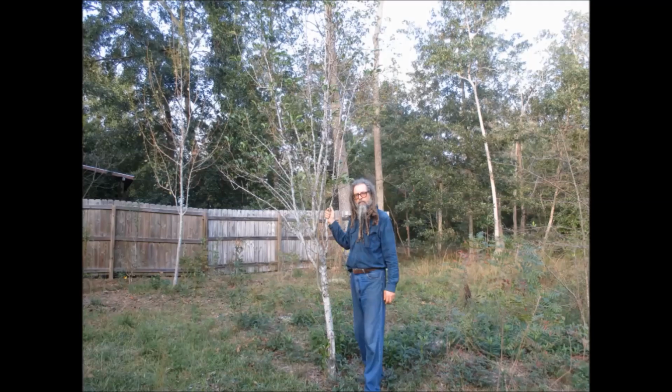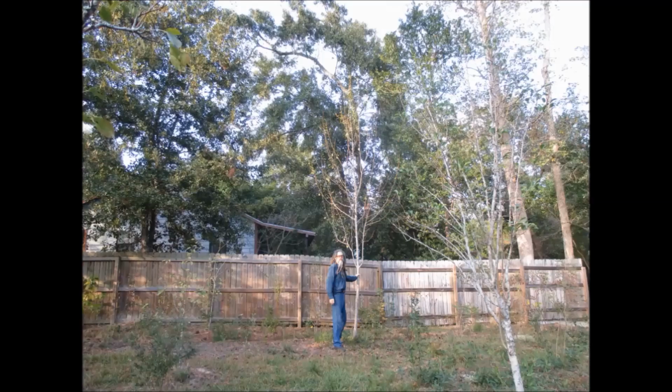Here I am standing next to a pear tree, and I know that this area was deep in the woods before the hurricane, and it wasn't until after the hurricane that the Corps of Engineers came and cleared this piece of property of all the fallen trees, and I was able to plant these pears. I would say that these pears are probably about 9 years old, and not just the one I'm standing next to, but even this one. So these are both pears, or two different varieties of pears. They may be in a little bit different soil. This one at 9 years old is probably in excess of 20 feet tall, or at least close to 20 feet tall.